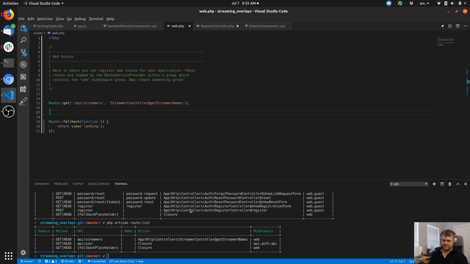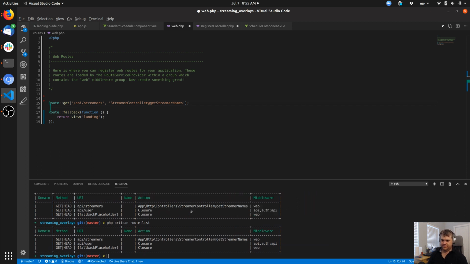Oh, interesting. Okay, API slash user. Why? That's really interesting. I don't know why that's there. I thought that would have been taken along with it when you deleted. Let me try running it again. Hang on. Okay, yeah, it's the same thing. I don't know why I thought it would change. Well, somewhere we have that set up, and I don't remember where. That might be a different route that's created somewhere.